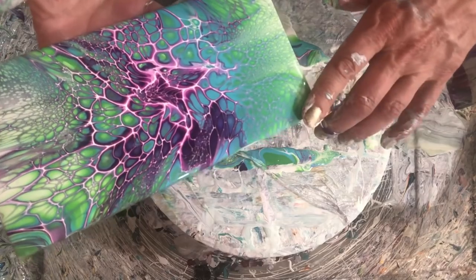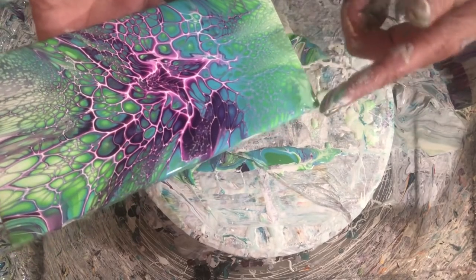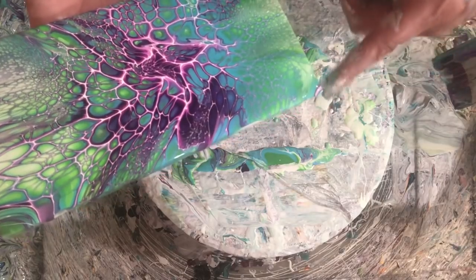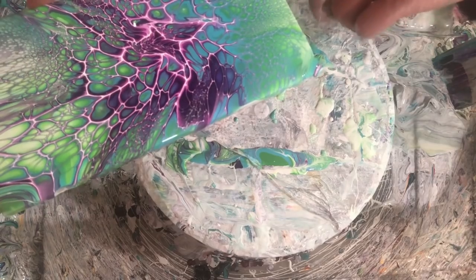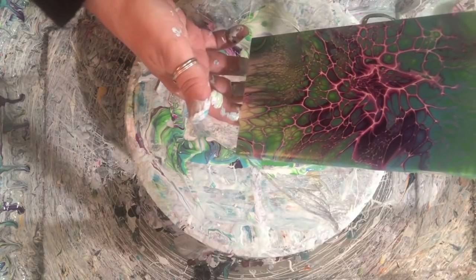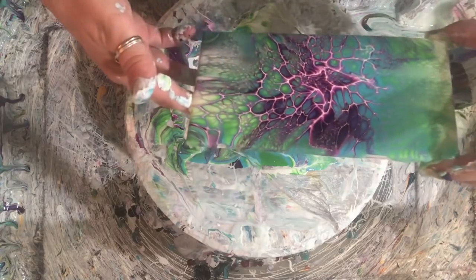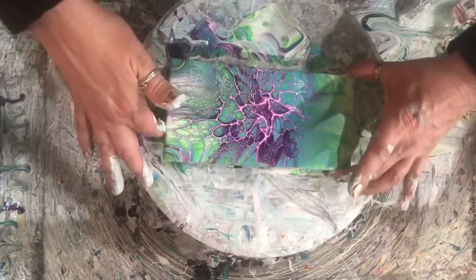Let's use the old finger trick. Help some of this along. Oh, it slid down where I wasn't looking. Let me put it back a little bit. All right, this is just going to get a little baby spin.